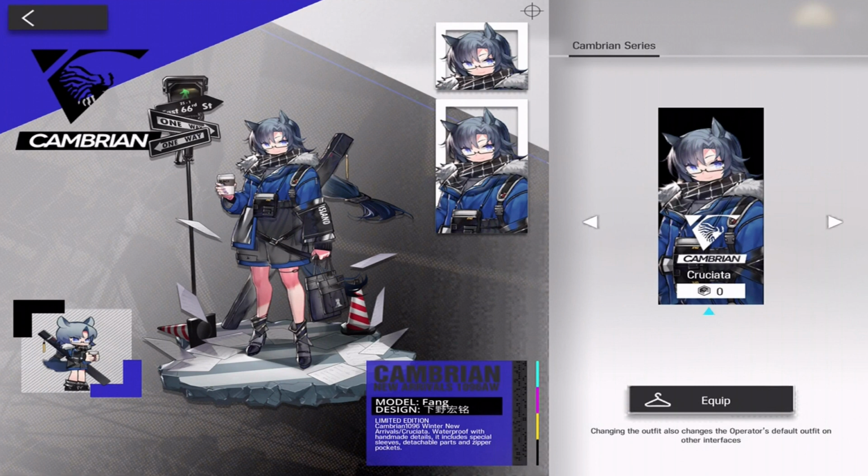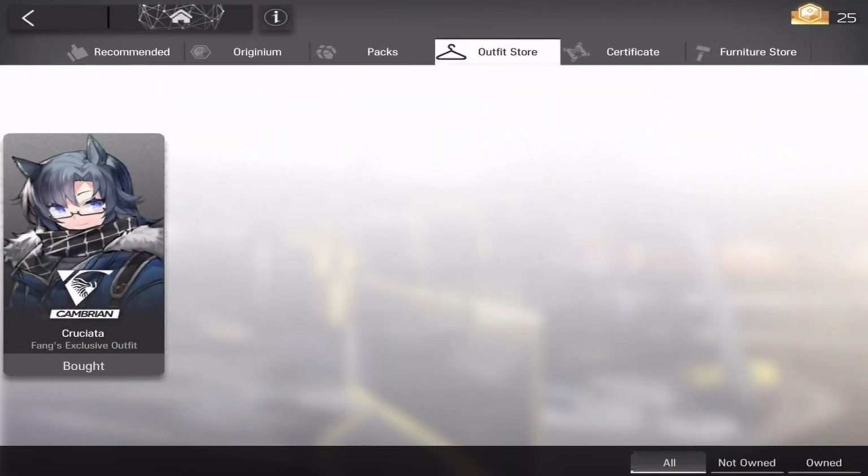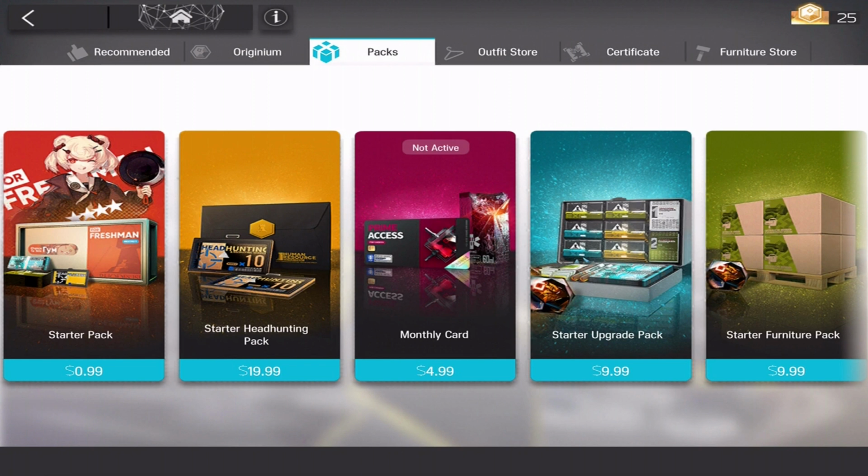Looking good. Bang, looking good. Quit. And there we go. Pretty nice. So packs, we get a starter pack, freshman. Starter headhunting pack. Monthly card.